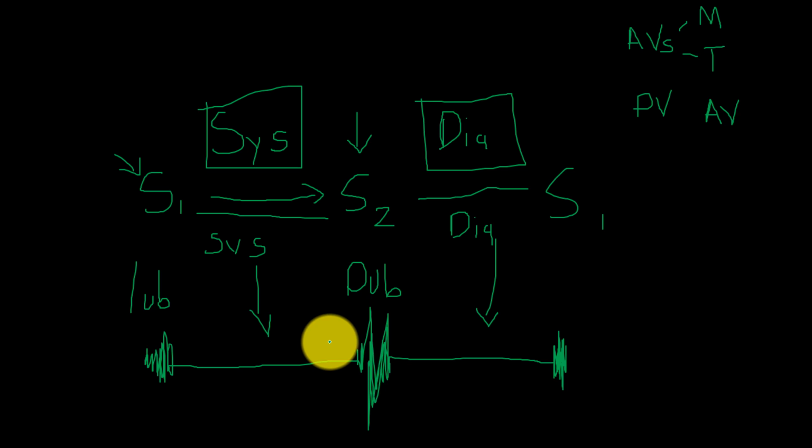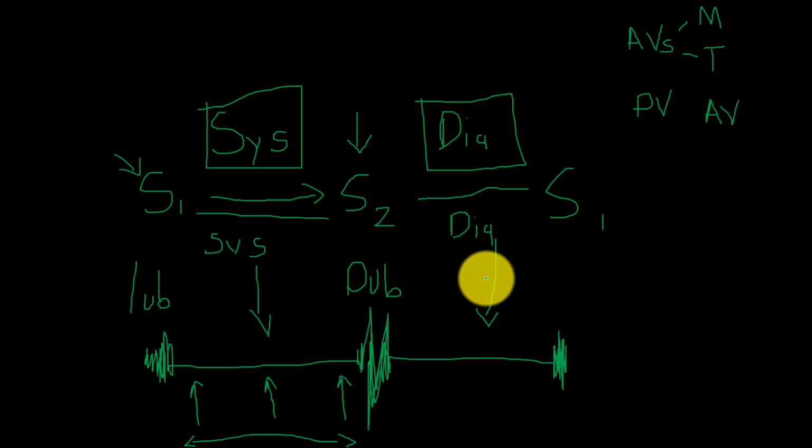Now, depending on where the sound is located, if it's closer to S1, you refer to that as an early systolic murmur. If it's closer to S2, you refer to that as a late systolic murmur. If it's in the middle, you refer to that as a mid systolic murmur. If it's throughout, you don't hear any silence but you hear a sound throughout, you refer to that as a pansystolic or holosystolic murmur. The same or similar thing happens with the diastolic murmur.